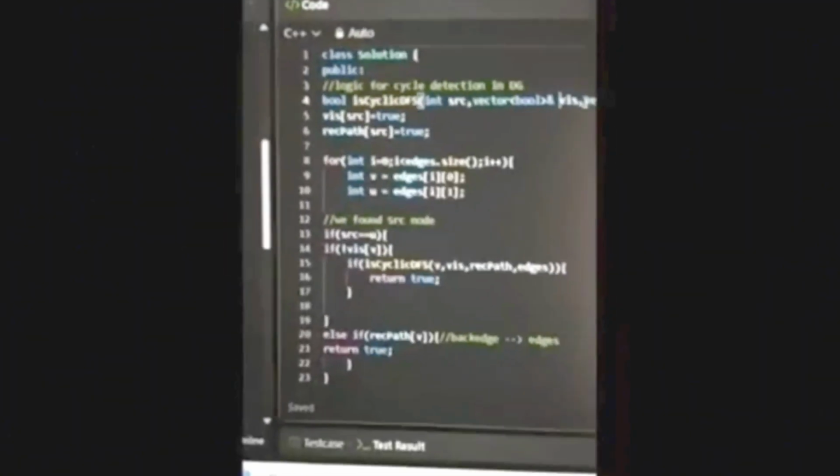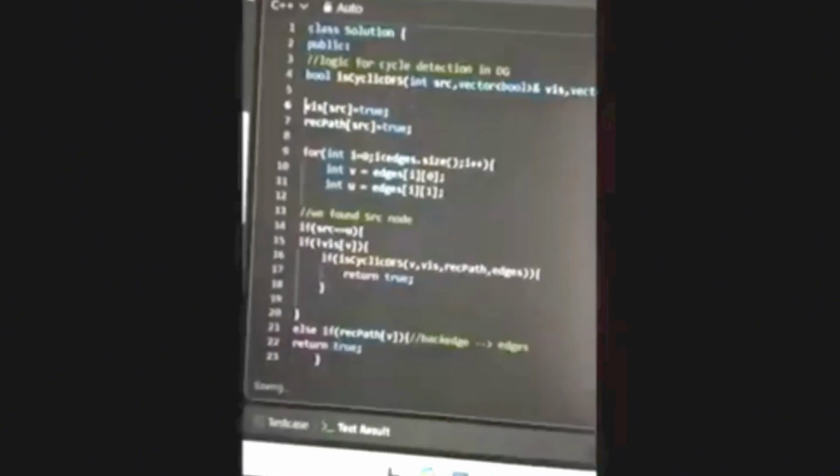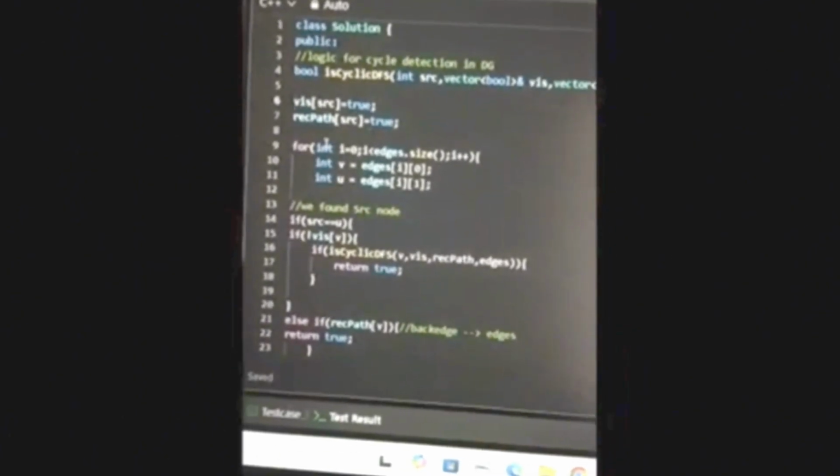Inside this function, we pass our source, visited by reference, the recursive path, and the 2D vector edges.